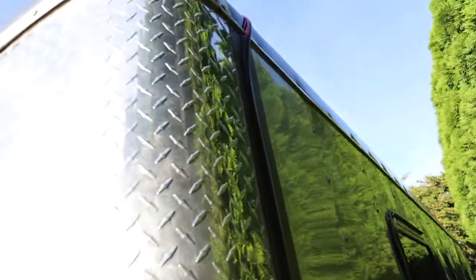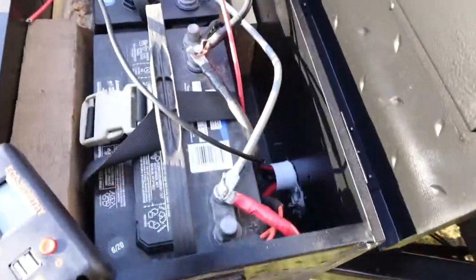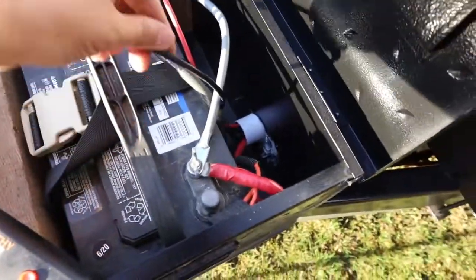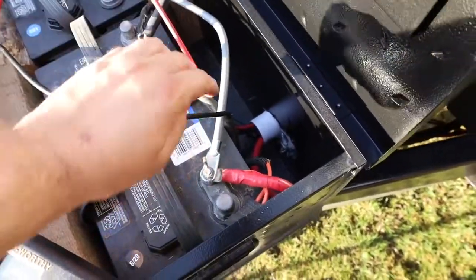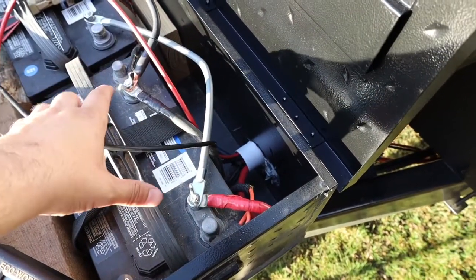So yesterday you saw us do the panels. Today we've run the wires all the way down with black Eternabond. They go underneath the trailer, underneath over here, and into our battery compartment. There's our negative, there's our positive. We're going to mount the charge controller against the wall back here, and then right from the charge controller, go right to our battery.